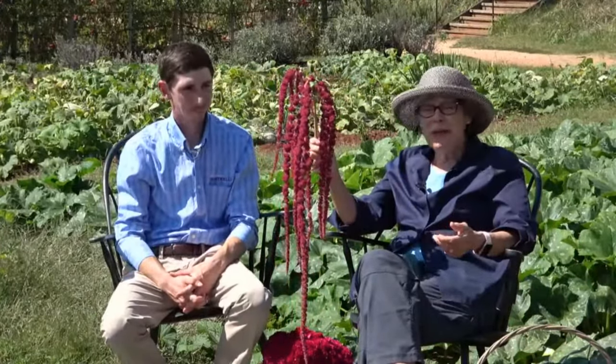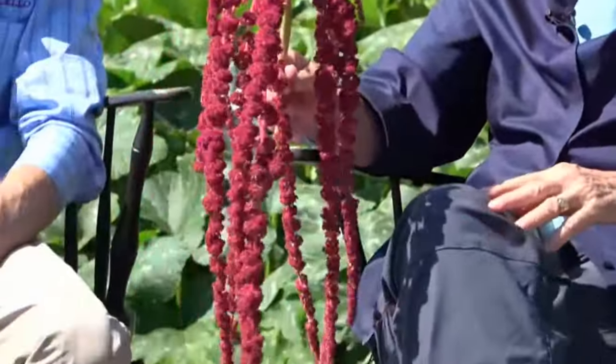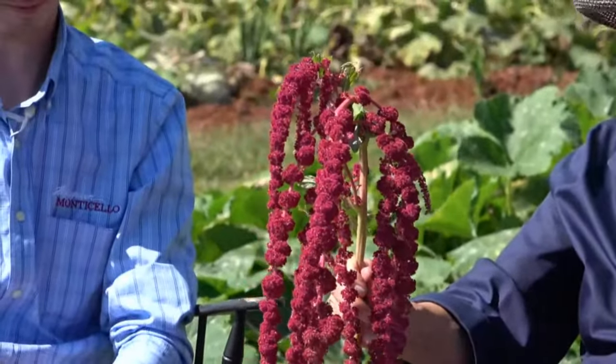Very few contemporaries took such meticulous notes — it's one of the best-documented gardens in that regard in the country. A relative of the coxcomb is the love-lies-bleeding, which is kind of unusual. They're both members of the amaranth family, and you may even buy amaranth cereal in the grocery store now — it's very popular. It's a grain crop, and the leaves are also edible, like a spinach crop.